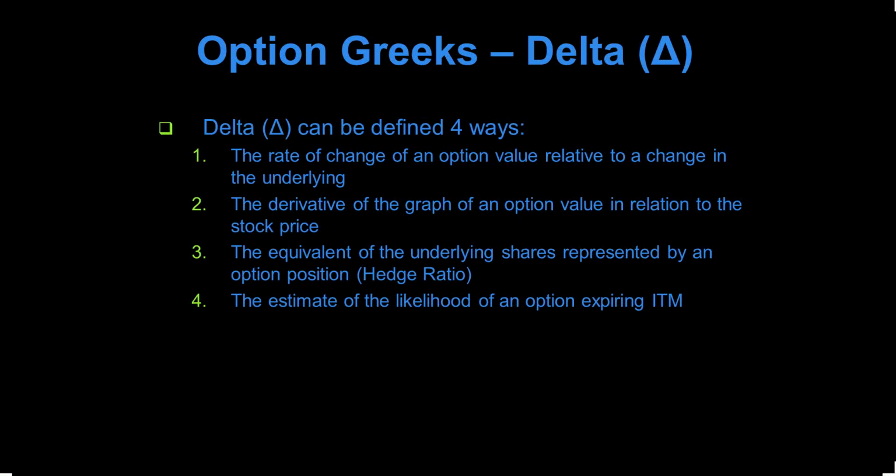Generally, what I find most traders use, and the easiest two, are these two right here. When you first learn deltas, those are the two that you tend to use the most. You know, let me just know how much this thing is going to go up or down in value for every dollar change in the underlying. And then the second one is, what's my probability of finishing in the money or out of the money? Delta's a pretty good ratio for that. Those are the most common ways.